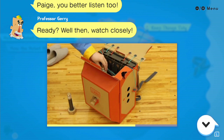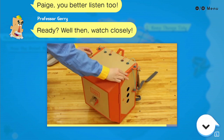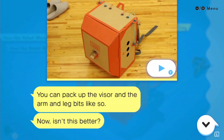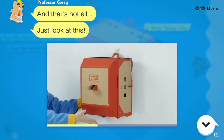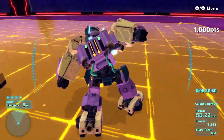There are also an Arts and Crafts and Joy-Con sections. The Arts and Crafts section not only shows decoration techniques, but also repair options. When you've played enough Discover, you can check out the Secret Lab. This is the Labo Garage feature, which allows you to come up with your own games or uses for your Toy-Con.